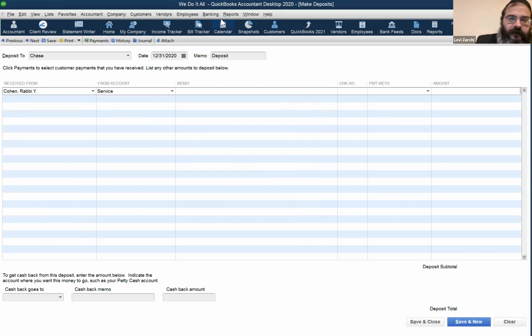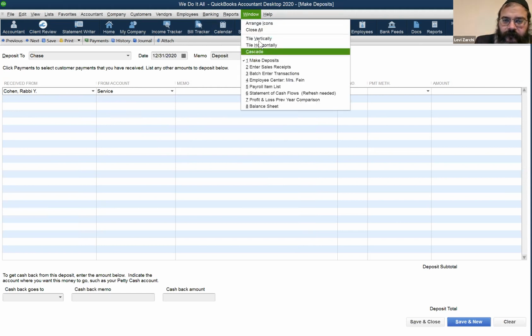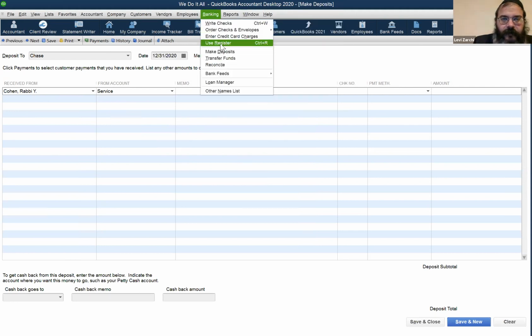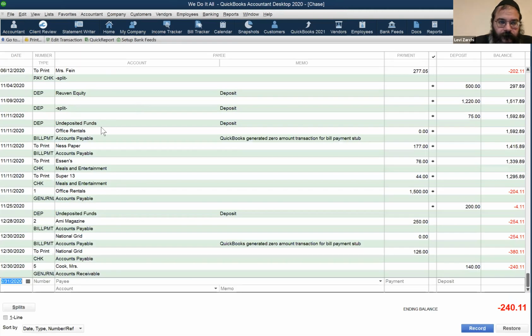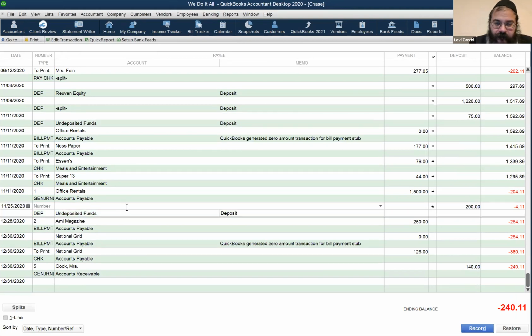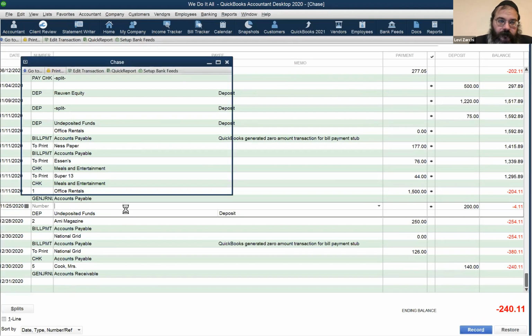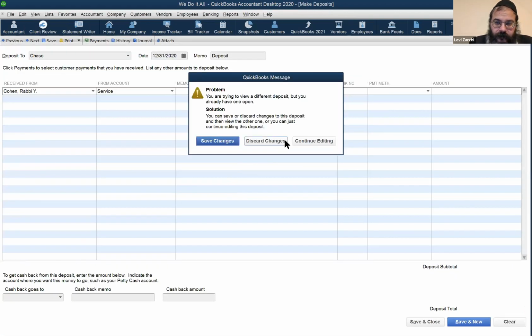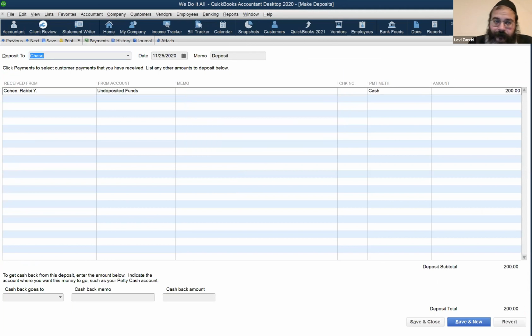Because in the check register, the bank doesn't have the received from. It has the payee. See, you go use register. This is always the payee. You could throw in a number even by deposit, just says it was undeposited funds. If you double click, it will tell you it was from Rick Cohen or whoever this was. This card changes. This deposit 200 happened to Rick Cohen as well.